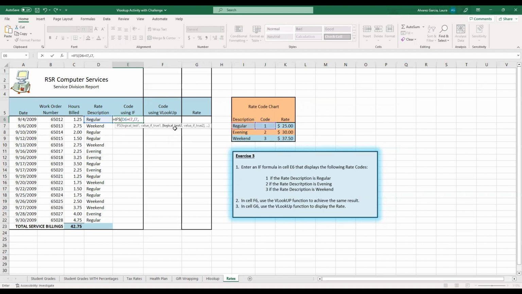Now, the second logical test is the same cell, and then if it equals evening, then it's the second code. And our third logical test is if B6 equals this cell for the weekend, then our code is going to be 3.